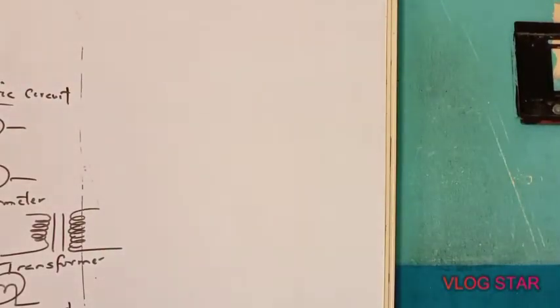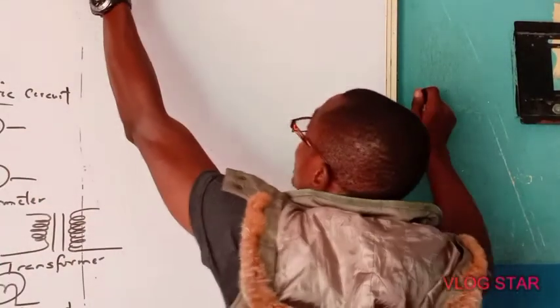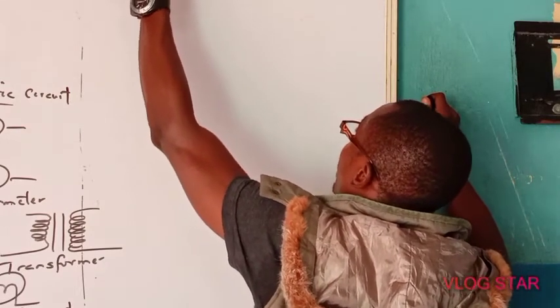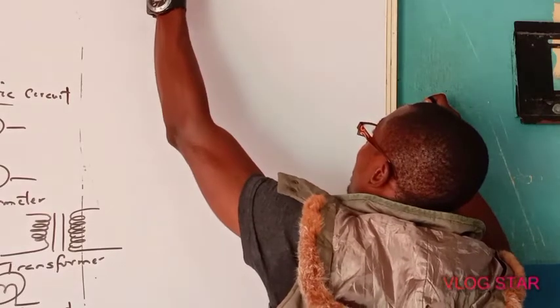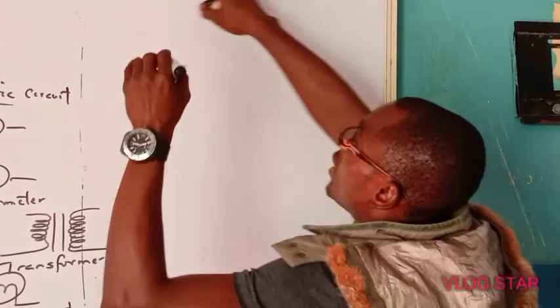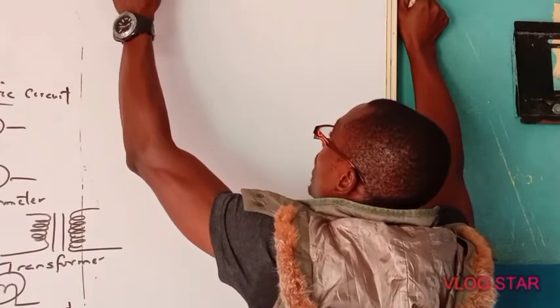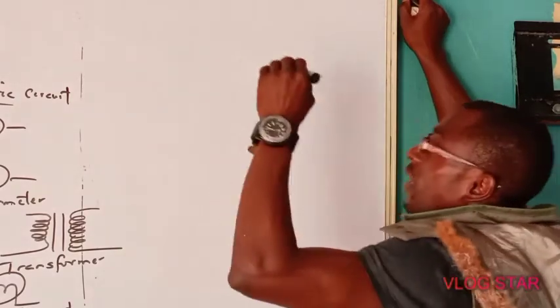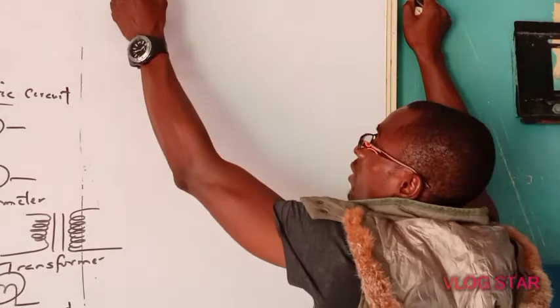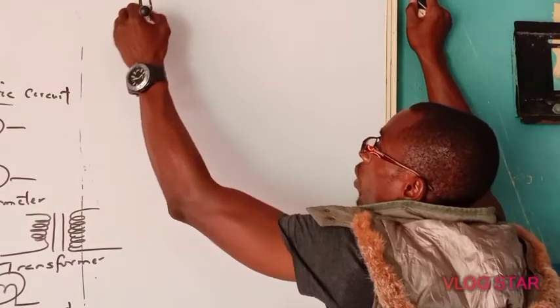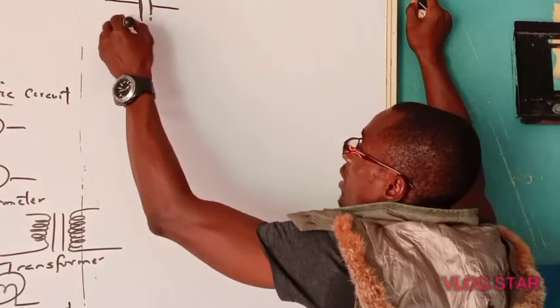So let's see some other shapes. If you add this, look at it, this looks like a resistor or resistance. But look at it, this is called impedance. Now this looks like a cell, but you see that the two plates are equal. This is called a capacitor.